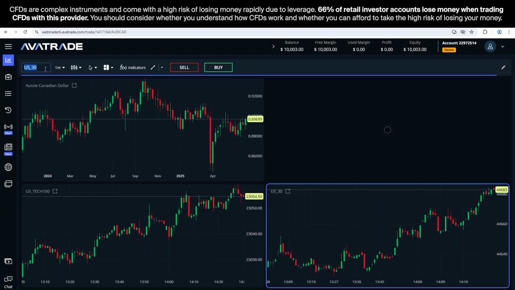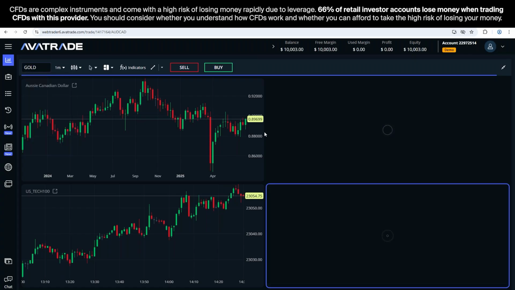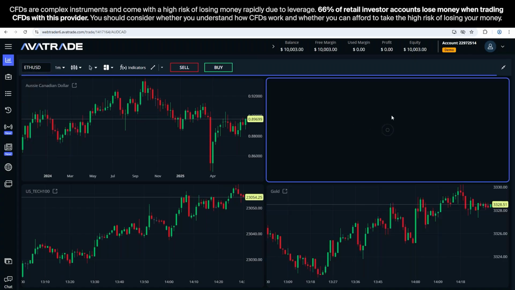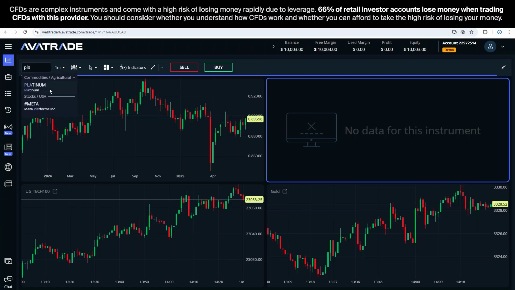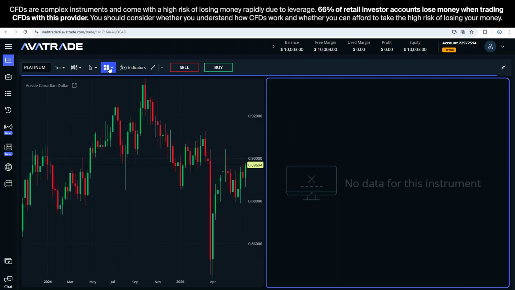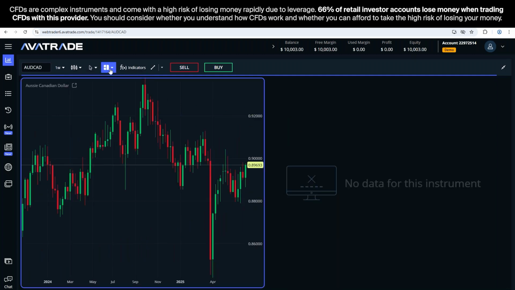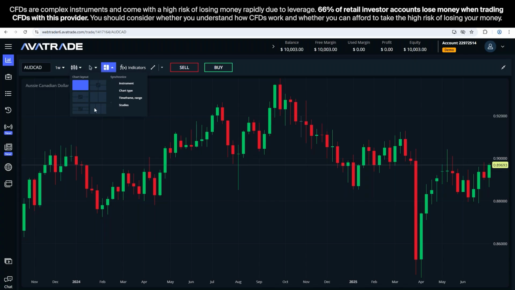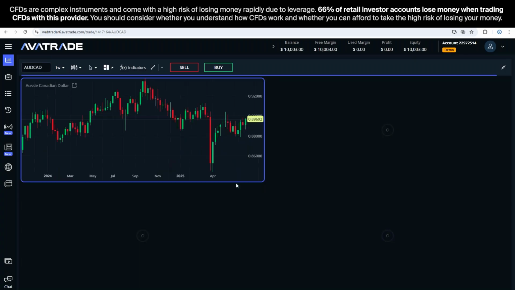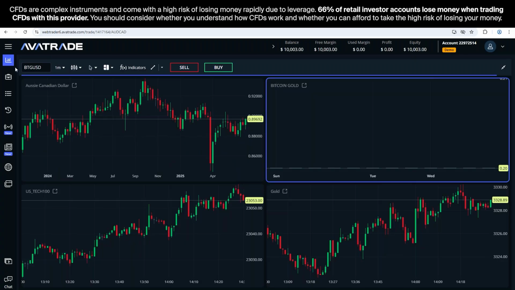And in here we can place gold. Okay, so at the moment we're gonna wait a little bit for the data, or we can choose something else that won't take too long to load. Maybe platinum. Okay, go back to 1, opening again. You gotta be patient for the data to load.